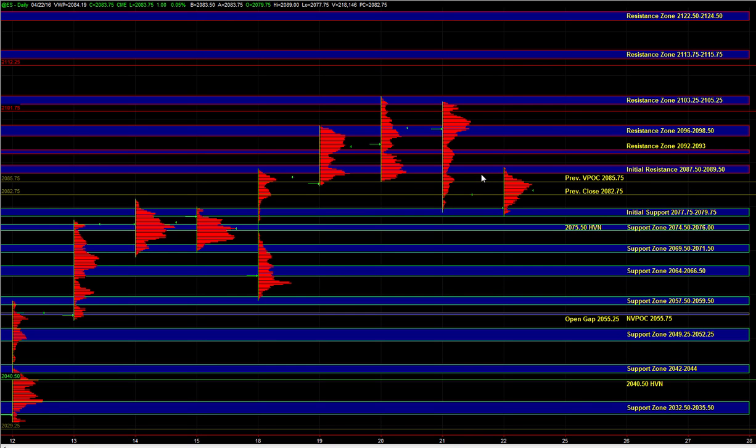So overnight, ES remained quite balanced within the lower part of yesterday's range, and heading into the open, our short-term bias is very neutral. Yesterday was the first time that we saw a little bit of weakness in the market, where ES broke below the recent two-day balance, but bigger picture, the buy side is still dominant and in control, and the larger time frame bias continues to be bullish.